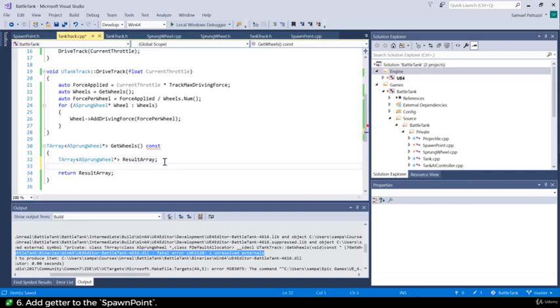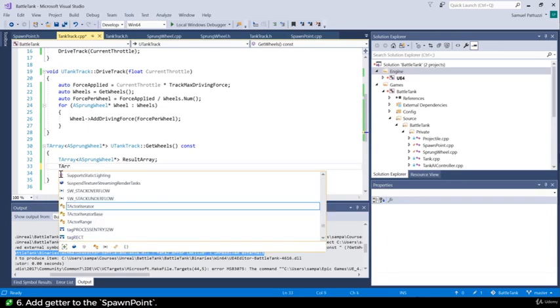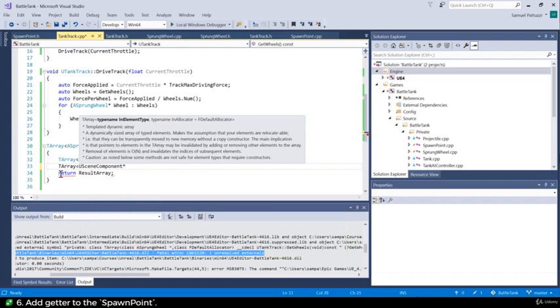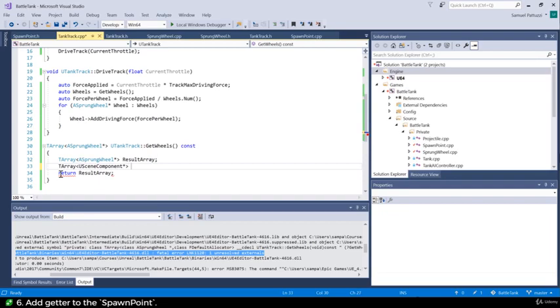Right, so next up, yes, I haven't added the UTankTrack:: in front of GetWheels, which is probably why it's complaining at me about that const for some reason. Okay, next up we want to actually get the TArray of scene components that are the children of this track. So it's going to be TArray of USceneComponent star, and these are going to be the children.